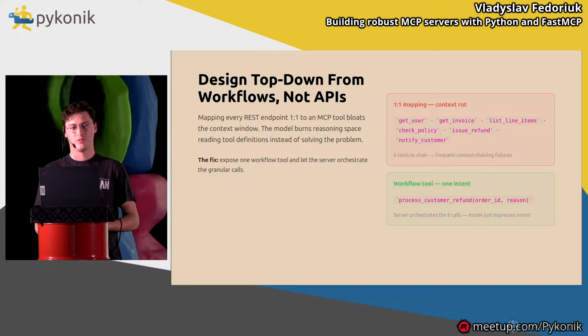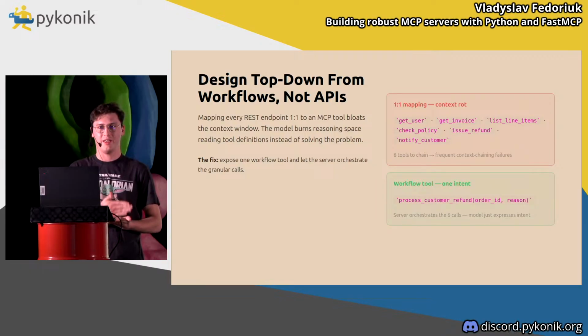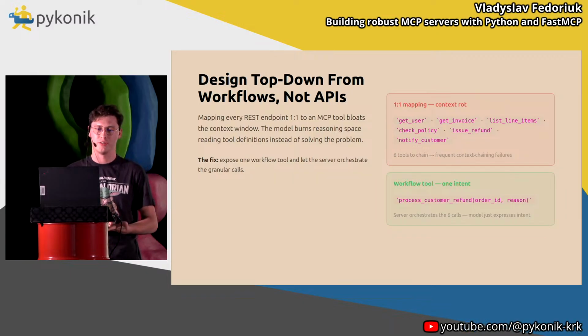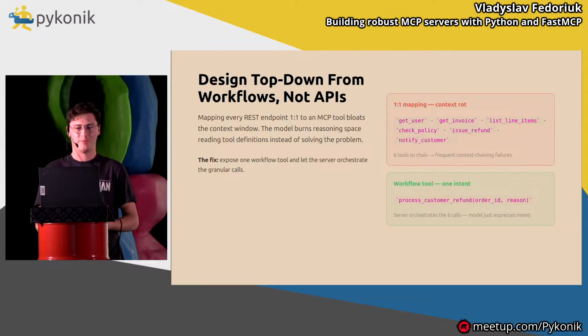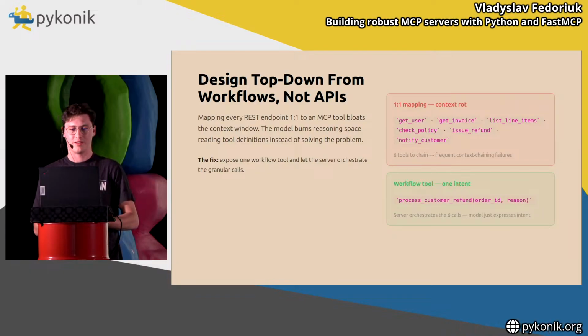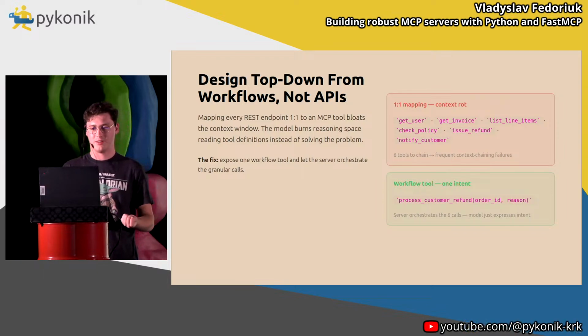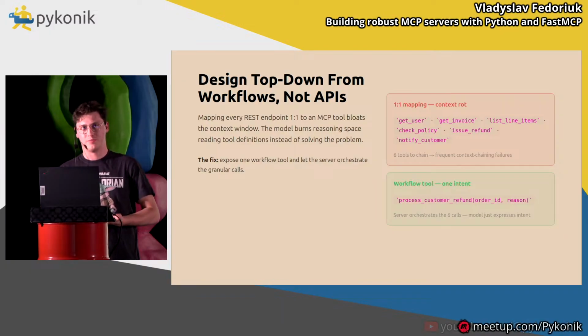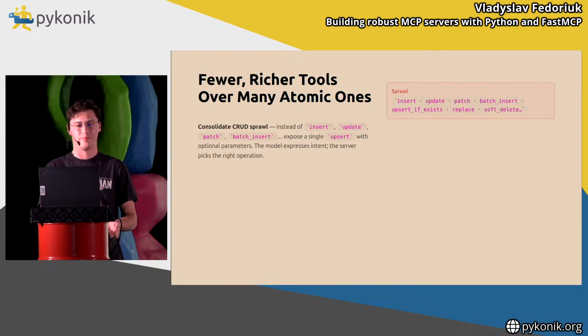If you have a lot of tools, those declarations are very token expensive, and they will basically eat up your context window and won't leave that much space for the model to actually reason. So instead of having granular tools per API endpoint, it's better to design a tool which could handle the entire workflow you're trying to implement. And the workflow itself will be programmatic, it will be deterministic, because you will orchestrate all the API calls under the hood, and the model would still have a more deterministic way to pick a tool and how to use it.